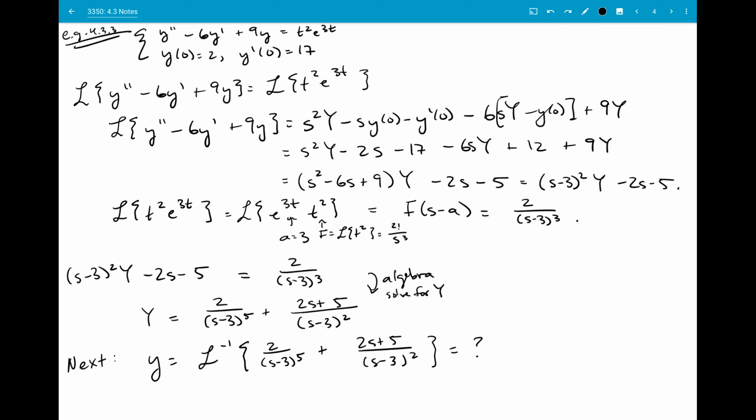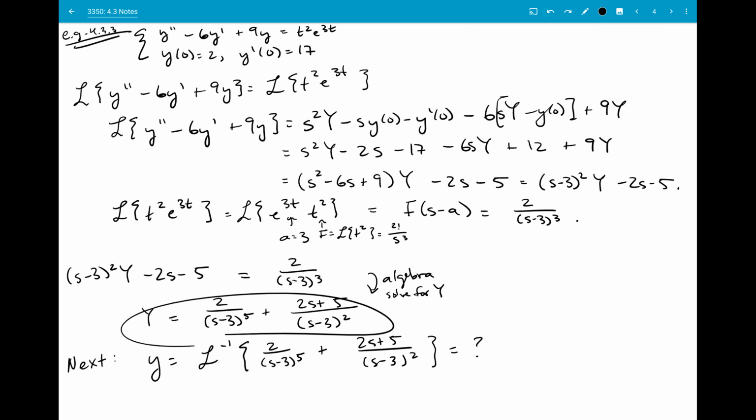problems, I know that it's easy to lose track of what's happening in them. So just real quick to summarize what we did. We took the Laplace transform of both sides, just like you would when you're solving any Laplace transform problem. Left side was nothing unusual for us. Right side, we had to use the new property that we learned. And because we used that new translation property on our forward Laplace transform problem, we knew we were going to need it on the inverse Laplace transform problem later.